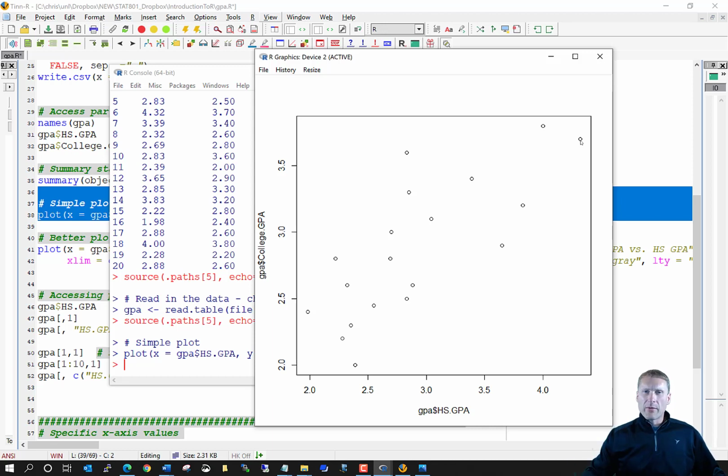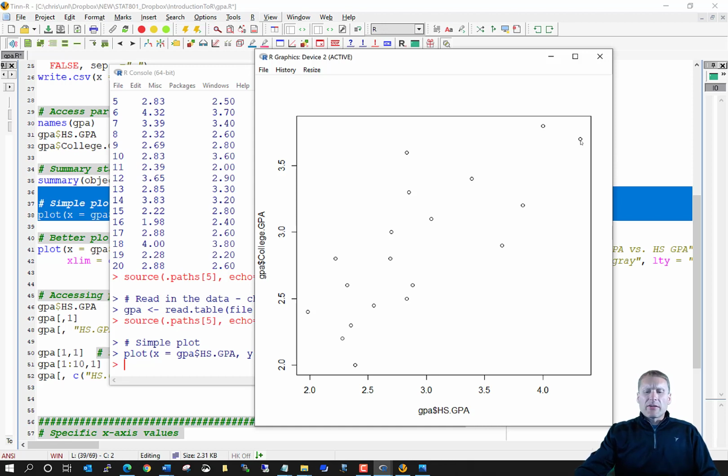Now for those of you who maybe are not from the US, you might be wondering, how can you have a GPA greater than 4.0? The reason is that many high schools offer what are called advanced placement courses, which essentially are college courses. If you got an A in one of those courses, that would correspond to a 5 for GPA for that particular course. So that's why high school students in the U.S. can get higher than a 4.0 GPA.